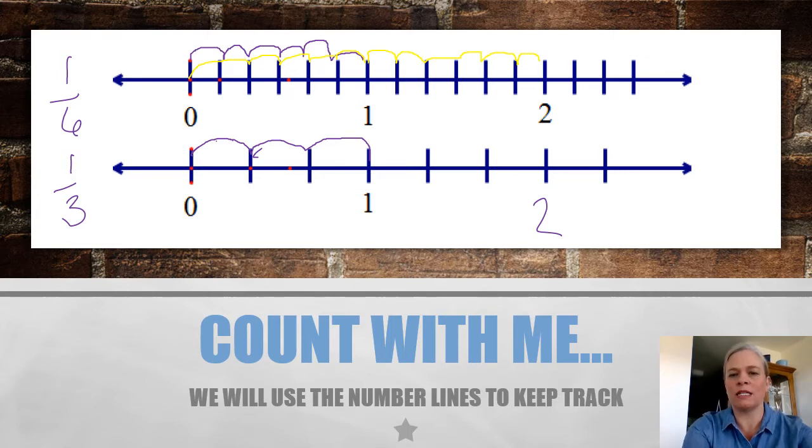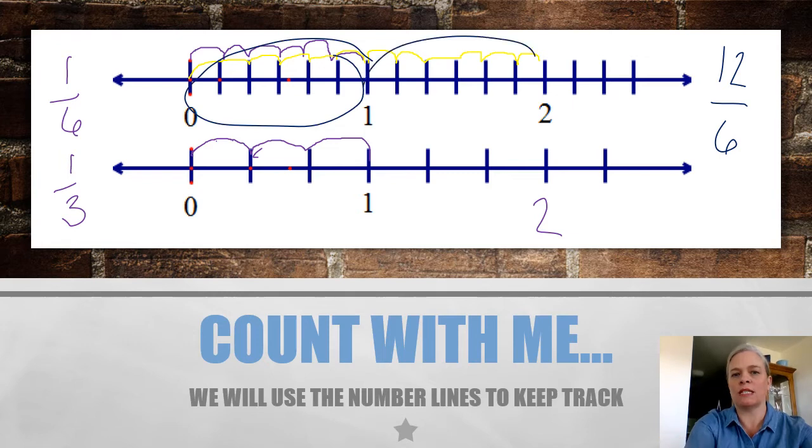I'm going to write that over here so I can see it. What do you notice about 12/6? How many 6 are in 2? Wouldn't there be 2 groups of 6 would make 12? So if we have 6/6 to make 1, and another 6/6 to make 2, we have 12/6 altogether. This number line keeps going on, so we're going to go ahead and keep counting.